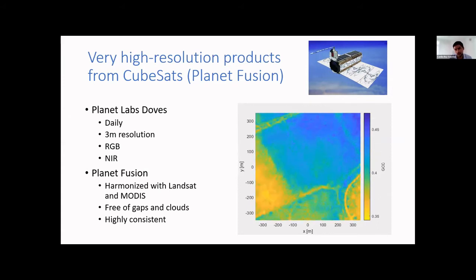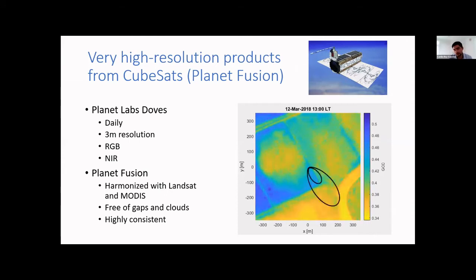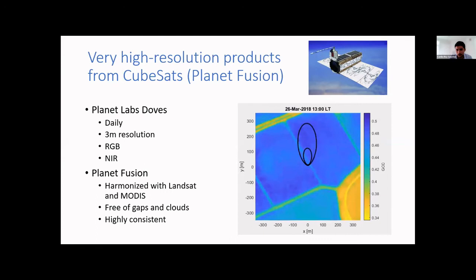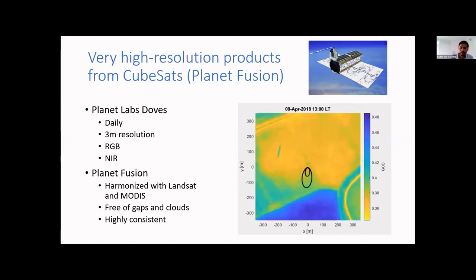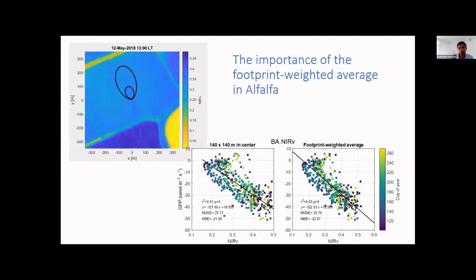Like, for example, let me show you here our alfalfa site. This is an image of the green chromatic coordinate that shows the greenness of the site. And you can see here that there are very strong differences across fields, but also within the fields. So we know that footprints here should be important in calculating evaporation. More formally, we can evaluate other indices like the NIRv. This is the near infrared times the NDVI, which we know is a very strong predictor of GPP. And we know that considering footprint averages does improve this prediction, in this case of GPP.